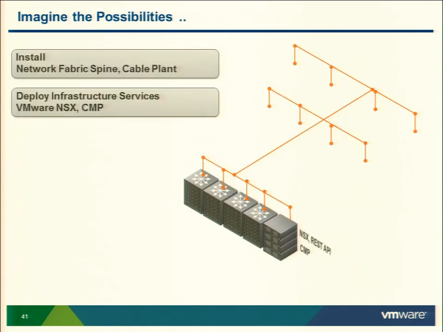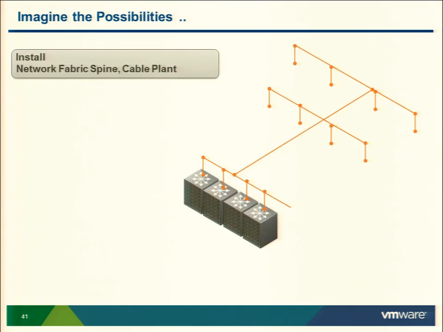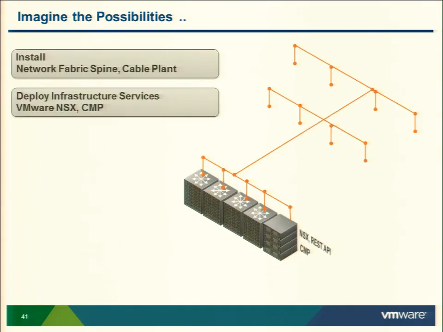So this is for all the things you already have in your data center. But what if you are building a new pod or a new greenfield data center? How do you think about this, right? So imagine setting up the core of your network, the spine of your network, setting up the cabling, right, and setting up NSX and other infrastructure components, software components that you need for this data center.